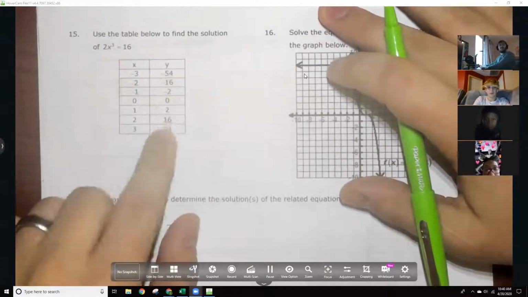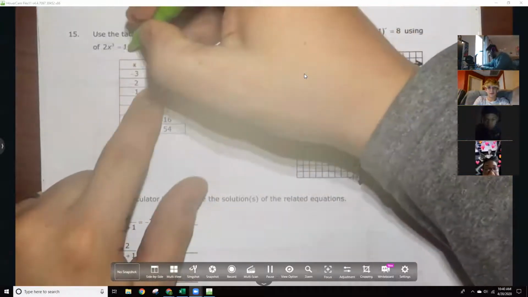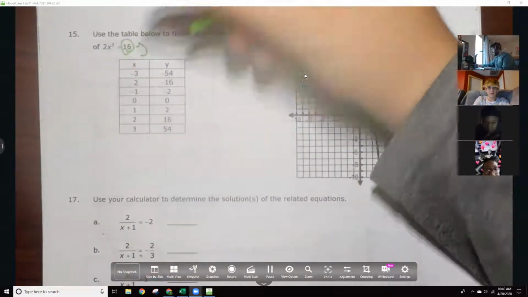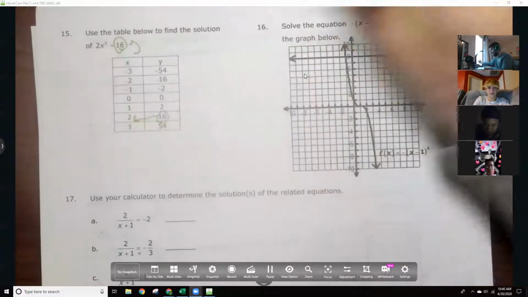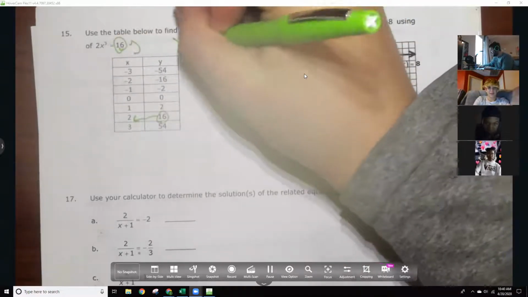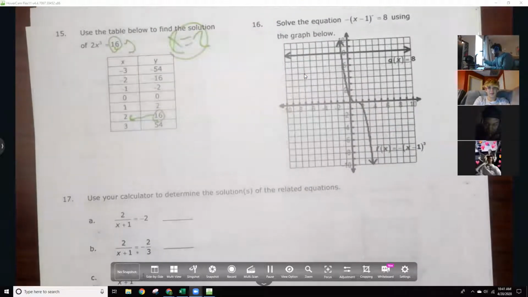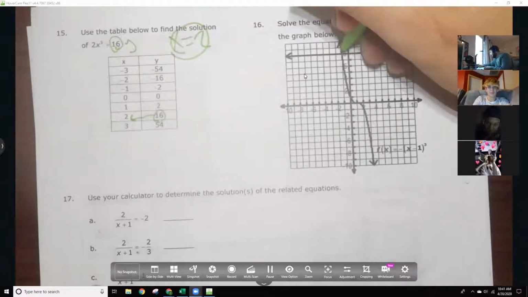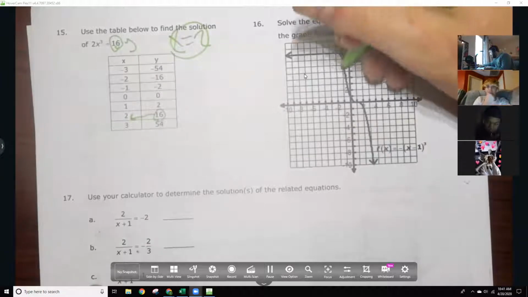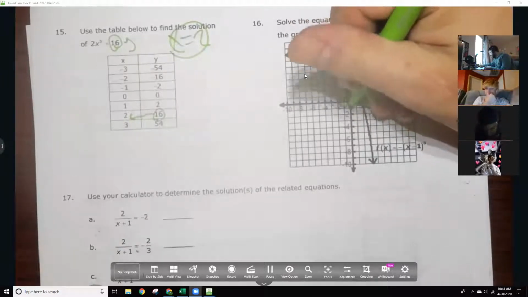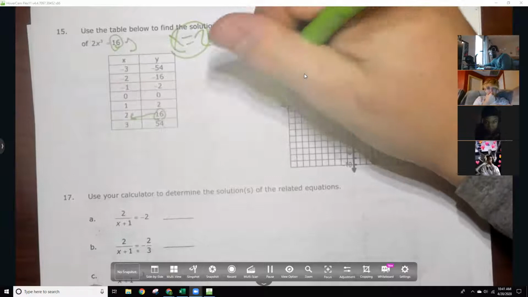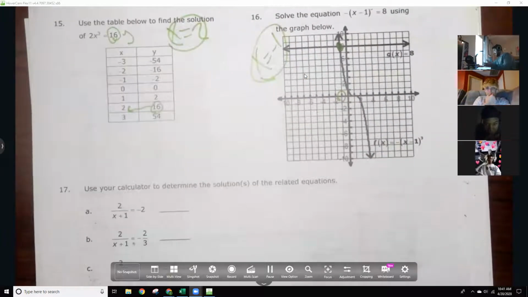So if we had a table, we're looking for this y right here. So this is y equals 16. We look in the y, 16's right here. So the answer that we would say is 2, right? So x equals 2. These ones like this, we're looking for where they cross. So it's that x value where they cross. That'd be right there, so x equals -1 for that one. We're just looking for where they cross. That's the idea from last week.